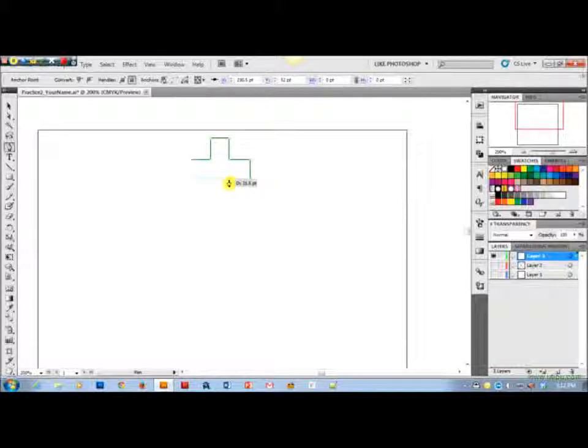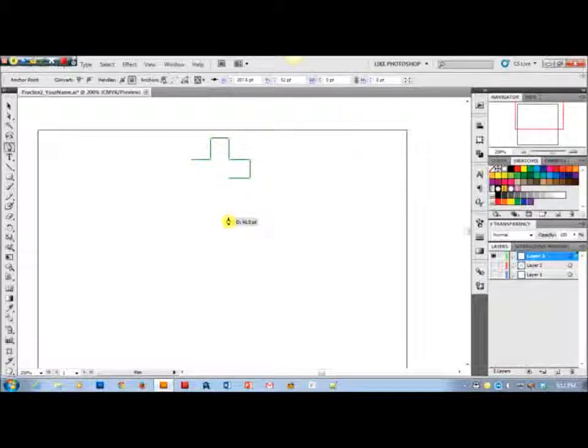Going to go over. We're looking for that intersection. 23 points. Going to go down. Let's say 40 points. Close enough.